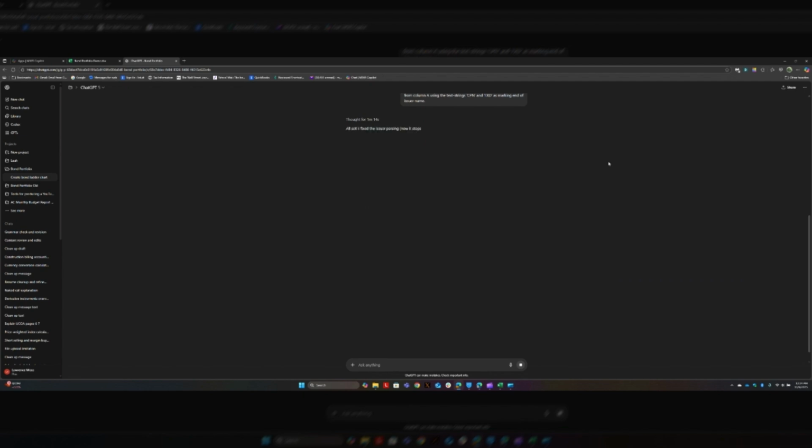All set. I fixed the issuer parsing. Now it stops at the first and added a maturity year helper column on the bond ladder. Okay, let's see. Want the chart grouped or color coded by year? I can add that too. Yes, we do want it.